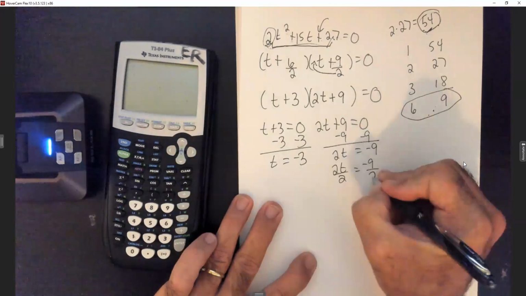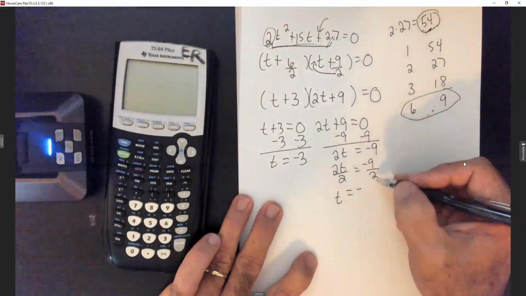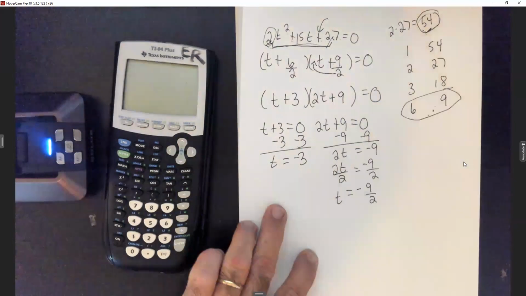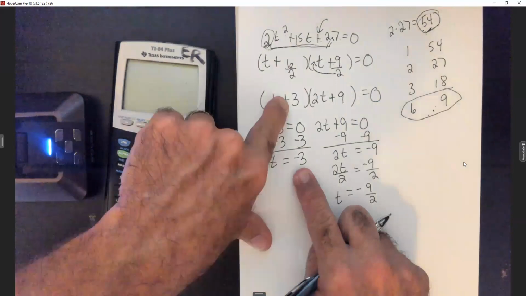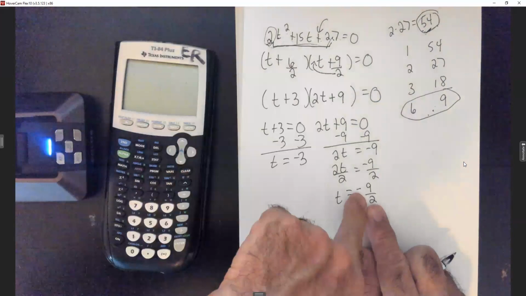So that the t comes down. That's going to stay negative. Once again, 9 divided by 2 will not reduce. So I'm going to keep that a 9/2. What I like about this is it's opposite from that answer. And if you notice up here, this 9/2, that answer is opposite of that answer.